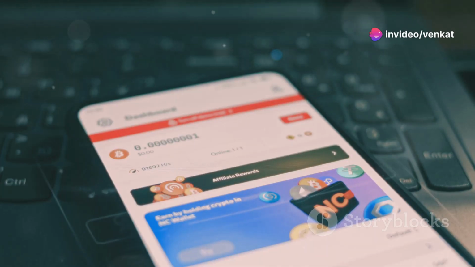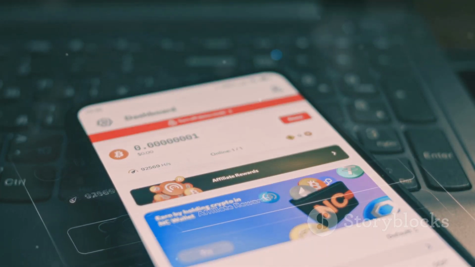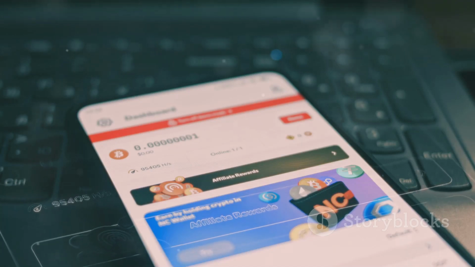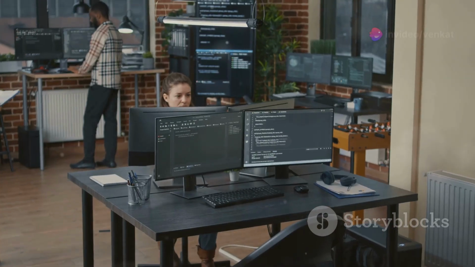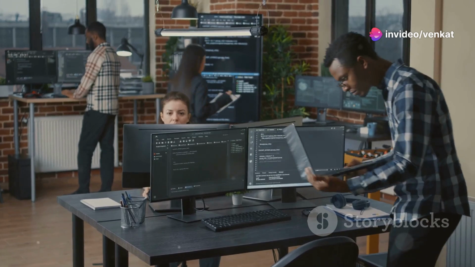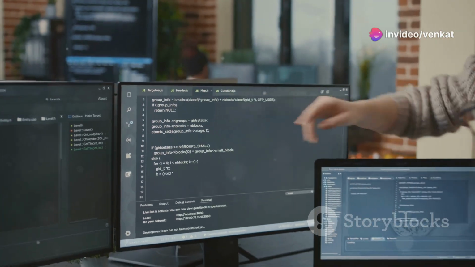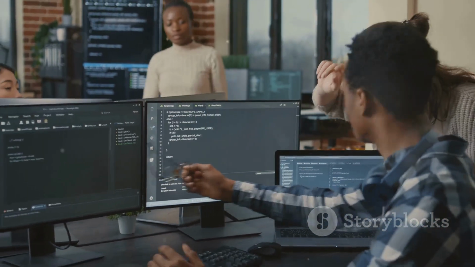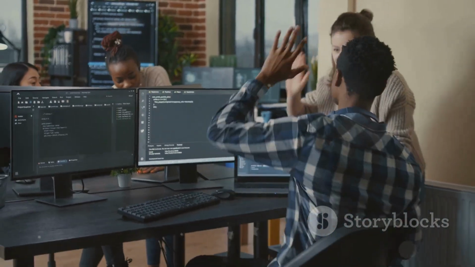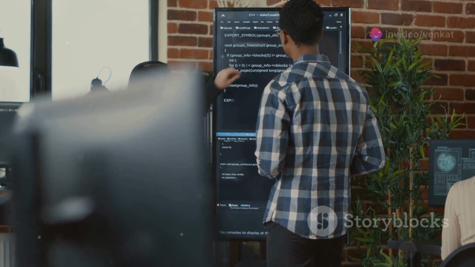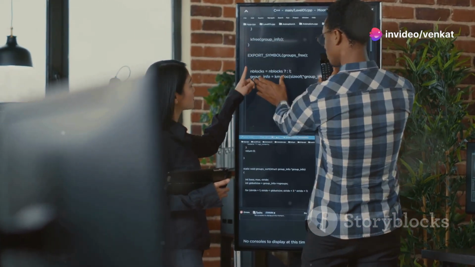For instance, testers might examine the user interface of a new mobile app to ensure it aligns with the design specifications. They might also verify that the code adheres to coding standards and best practices. The primary goal of verification is to catch defects early in the development cycle. By identifying and addressing issues early on, we can save time, effort, and resources in the long run.